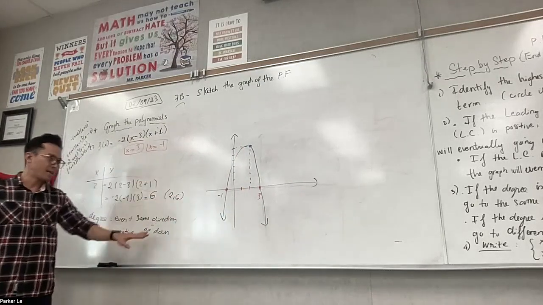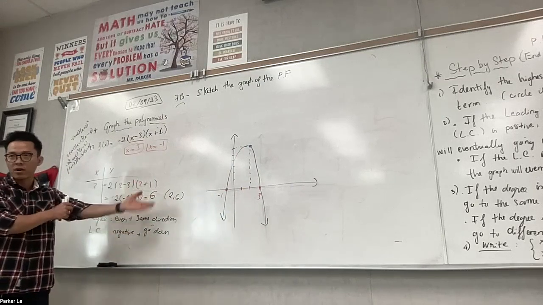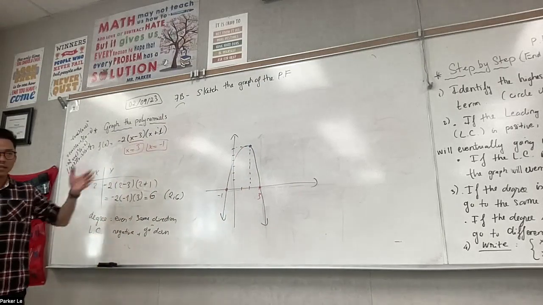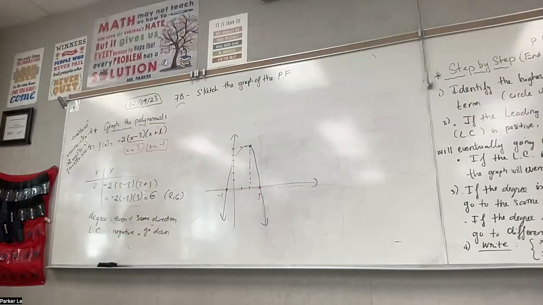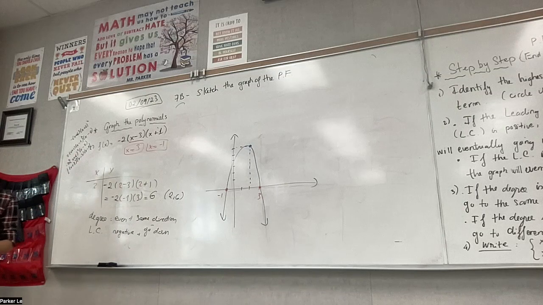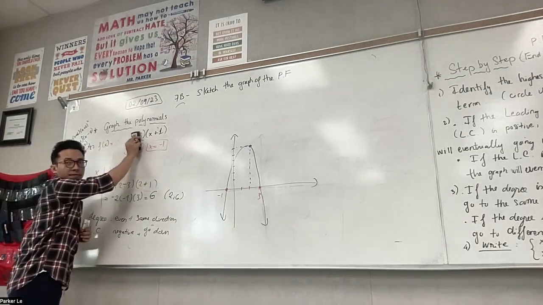If your graph and this one don't speak the same language, that means something is wrong. Your calculation is wrong, your solution is wrong, or even this is wrong. This is like a double check. The answer is 1, 2, 3, 4, 5, 6 for this type of question. You keep a copy, okay? Let's erase the problem.